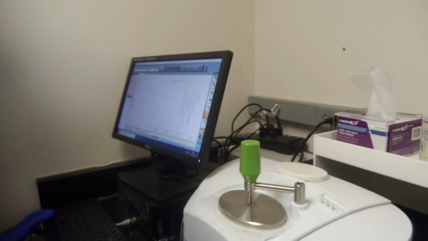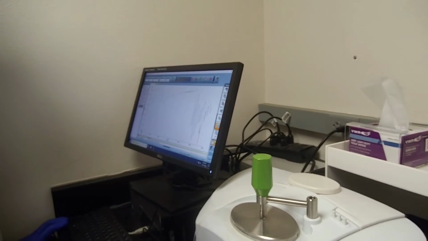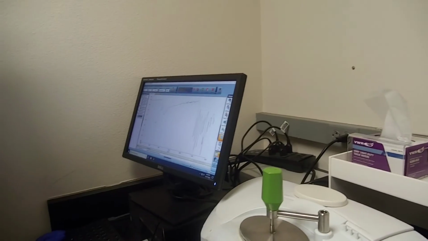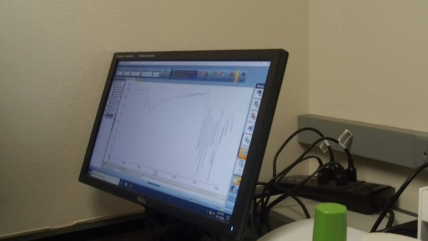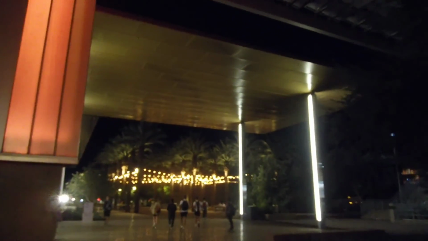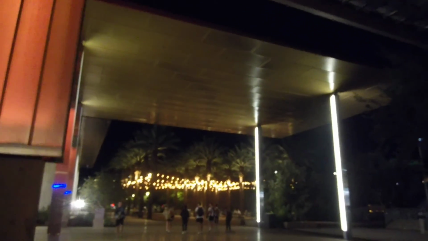Okay guys, so we're currently doing stuff with chemicals right now. We're just adding some force on it, and we're doing an IR spectrometer test on it. So that's pretty fun, I guess, right? Now this is what I like seeing at night, all the lights. This place just lit up. It just looks nice. That is going to do it for today's video.